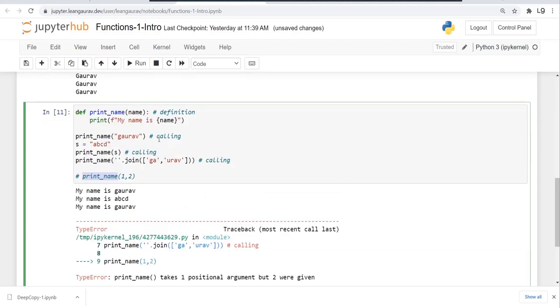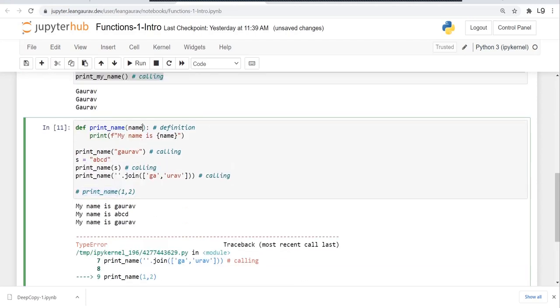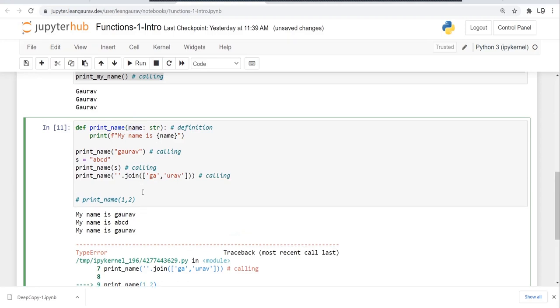Another important thing to notice here in Python is that there is no notion of the data type that you specify, or can specify, for the arguments that you're putting over here. So Python doesn't allow, I should not say allow, it can allow. For example, I can say str. So once I do this, I'm saying that name should be of type string, but Python doesn't enforce or do any kind of specific type checks over here. And so I can even write something like this and it would just work out.